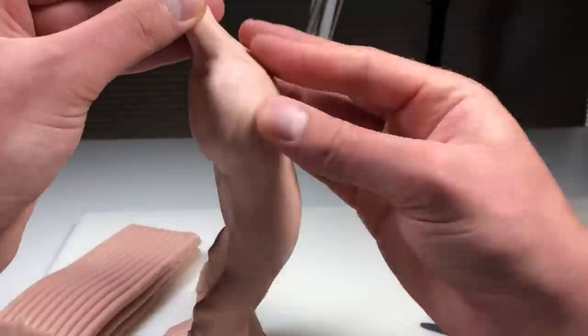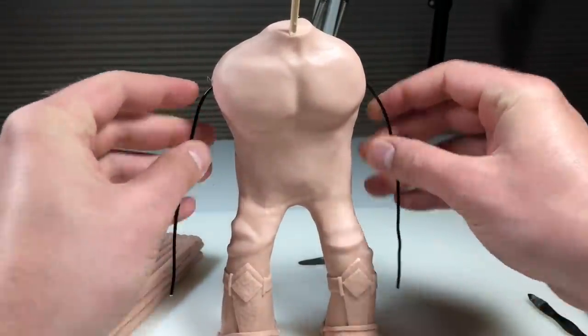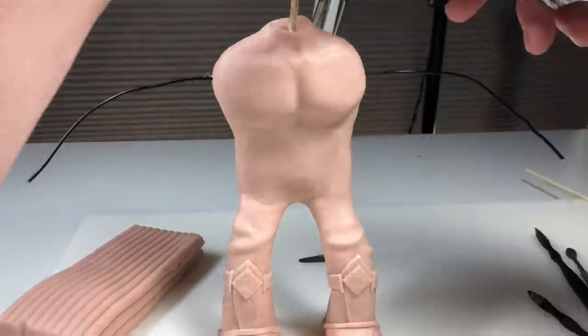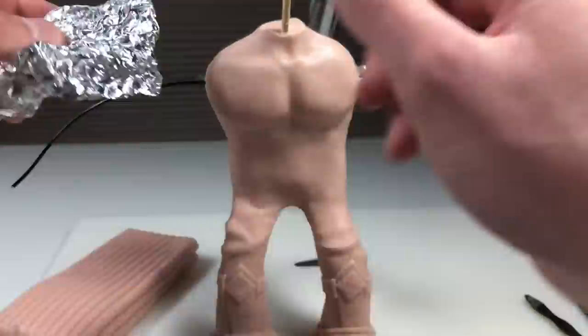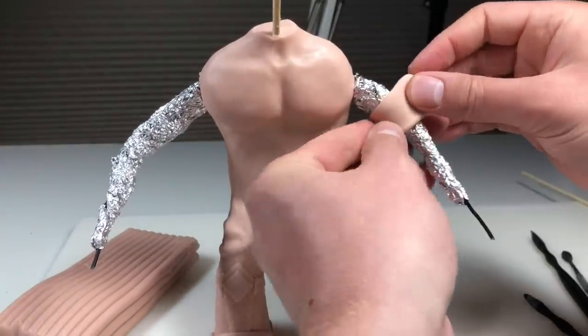Alright, now once I've gotten the abdomen and pectoral muscles to a decent point, it's time to add the arms. To add these, I just poked a hole through the side with a bamboo skewer and then stuck in a piece of aluminum wire. Now I'm just covering that wire with some aluminum foil and some clay.